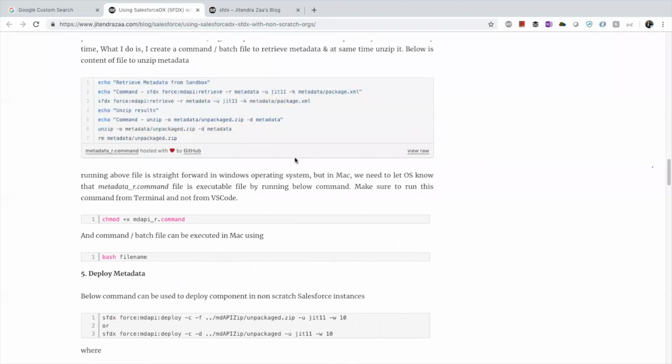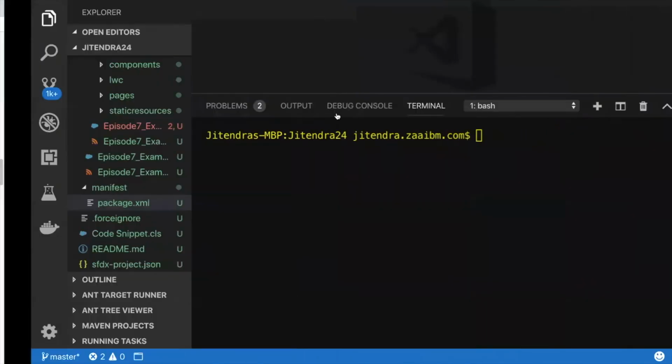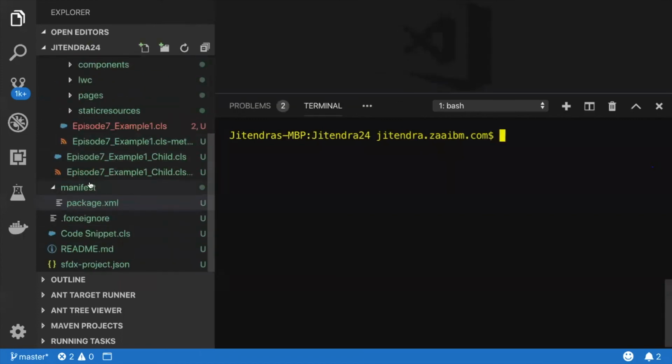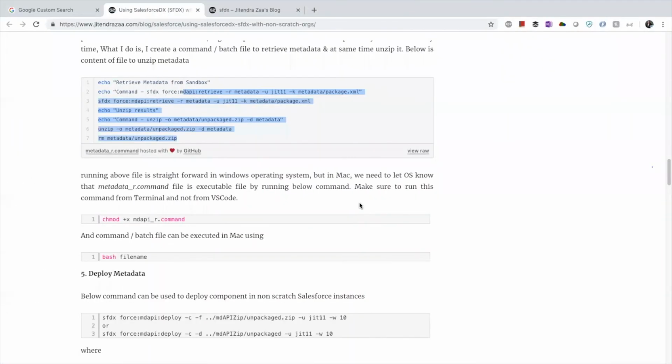And what I have done in my case, right? You have to run 4 or 5 commands. All I did is simply created one file named metadata dot command. Everything is there. All you have to do is just double click on that file or use the bash script and that's it, done. You are going to convert your new source format to the old source format in this folder, manifest folder. Okay. Yeah, I have a bash script I can run on the bash. Exactly. Okay, but they're fundamentally though incompatible, like you can't, okay. Yeah, we can. That's what I'm doing.